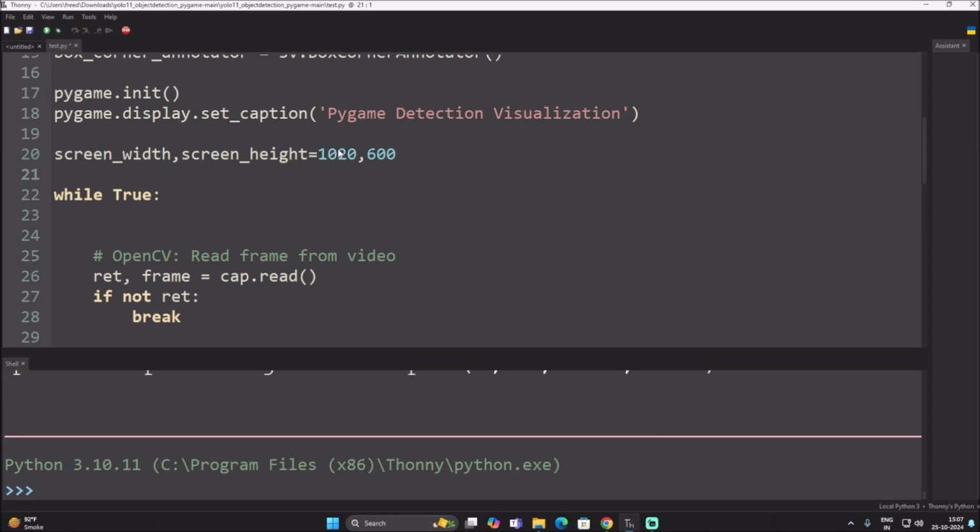Done. And then now we will create a screen. Screen is equal to pygame.display.set_mode, and inside that we want to pass, in tuple format, our screen width and screen height.